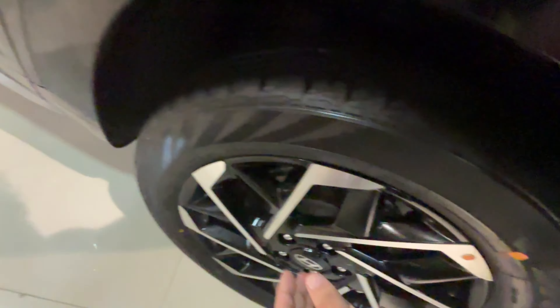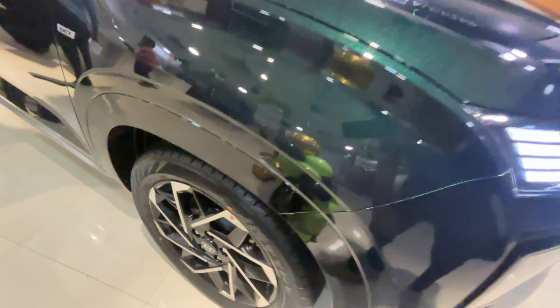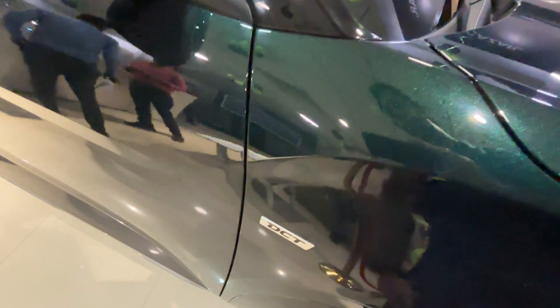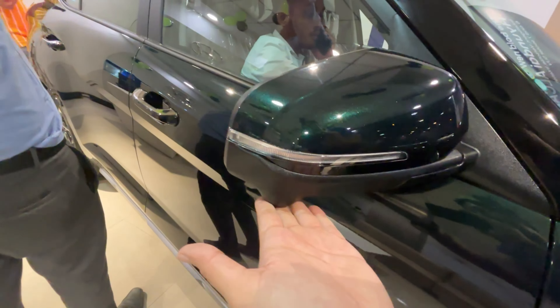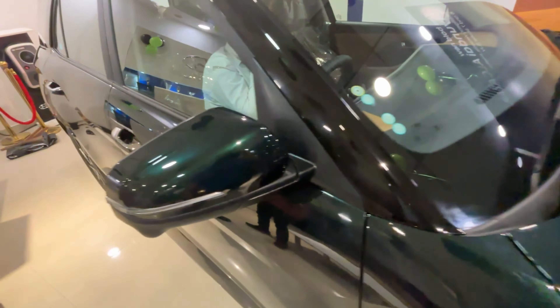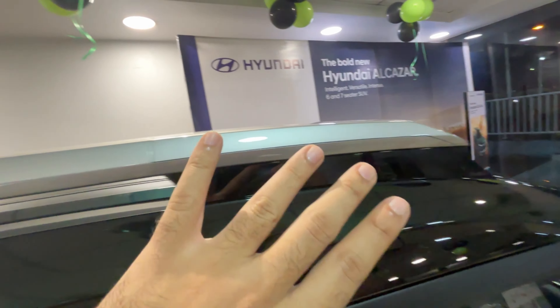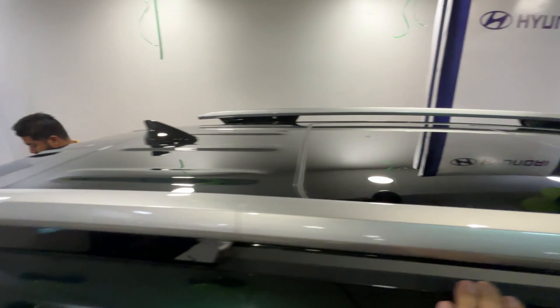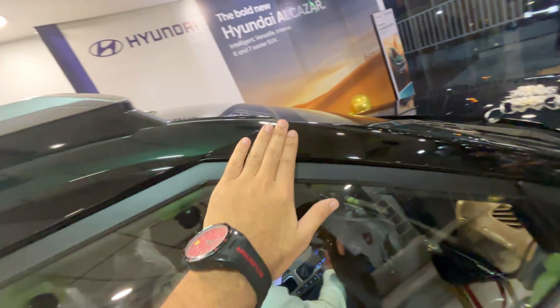Moving to the side, the body cladding runs all the way to the rear in glossy black, while the side skirt treatment gets a chunky silver finish that makes it look more aggressive. You get 18-inch alloys in a 255/55 R18 size with a nice new alloy design. DCT badging indicates this is the top-most turbo petrol variant — the DCT is exclusive to the turbo petrol, while the diesel gets a torque converter. Blind spot monitoring cameras are on the ORVMs. The color is a nice deep emerald green. Keyless entry sensor is only on the driver side. You get functional roof rails and a panoramic sunroof with a blacked-out shark fin antenna.